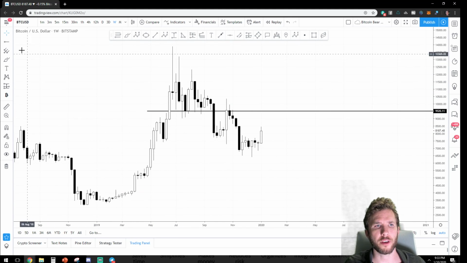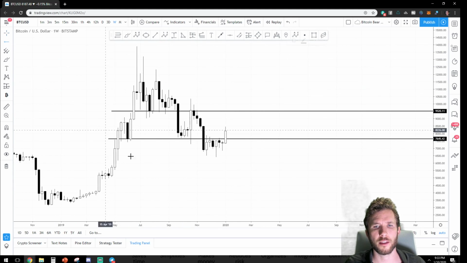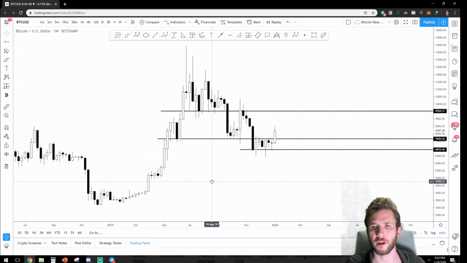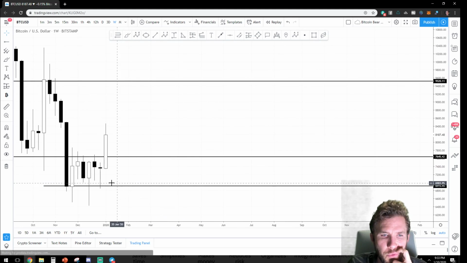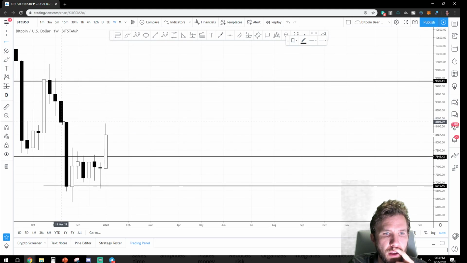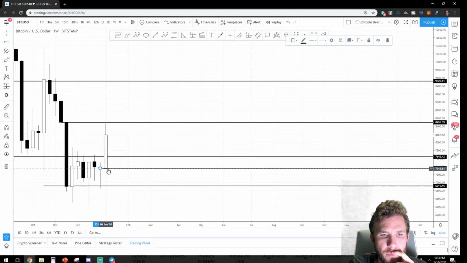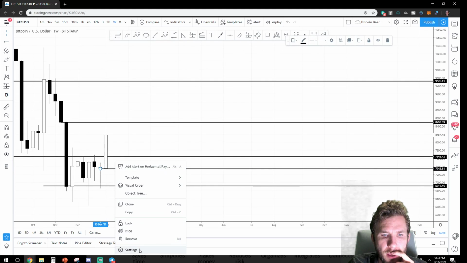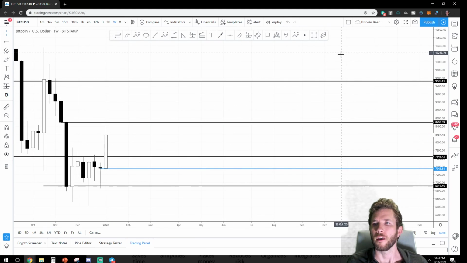And then we go down here, we saw a really strong weekly support here. And then we saw a really strong weekly support here. And those are pretty decent levels. And then right now, this weekly was a nice hammer. This weekly is starting off really, really strong. So let's see. Here's our weekly open right down here at 7,400. And we can make that, whatever we want, blue. Okay. So that's our weekly levels.